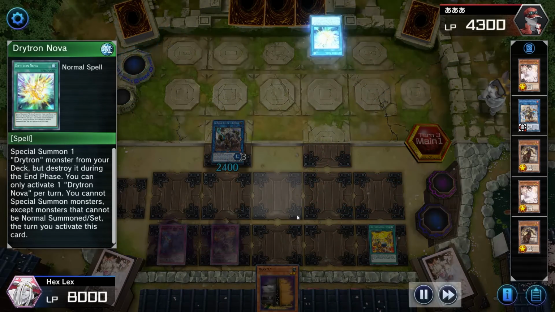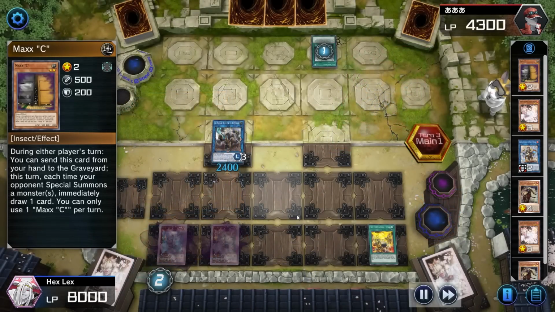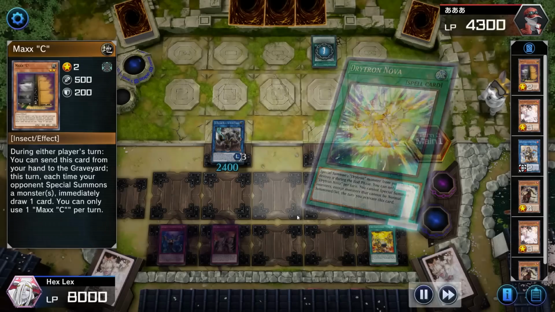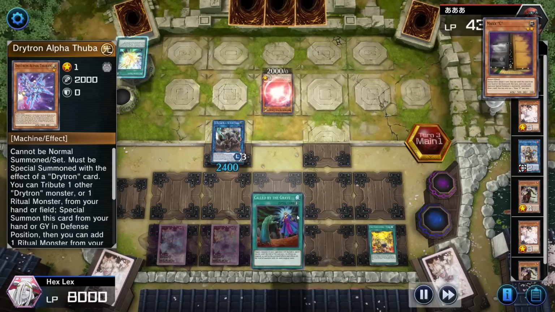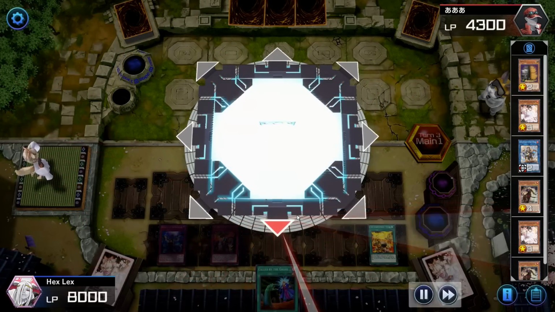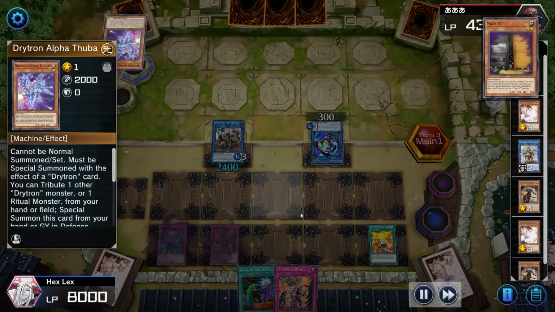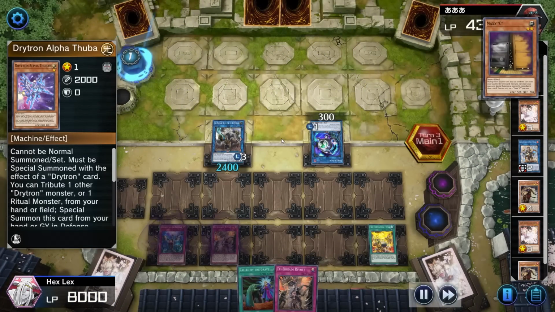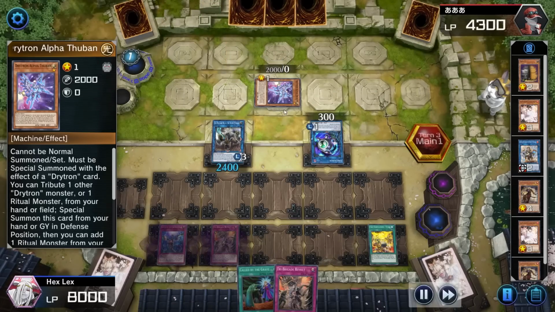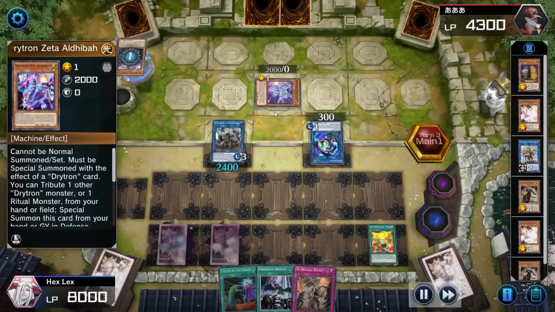My opponent does have a Drytron Nova to follow up with, but we're just going to go ahead and Maxx in response to that because, again, we want to be able to stop our opponent from just dumping all over us, basically. We do have the Imperm and the Revolt. Oh, excuse me. Sorry about that. Yeah, we do have the Imperm and the Revolt, so I'm not too concerned. And our opponent's under Maxx, so I'm not particularly concerned about what my opponent's going to be doing here. I think pretty much no matter what they do, I can stop it.